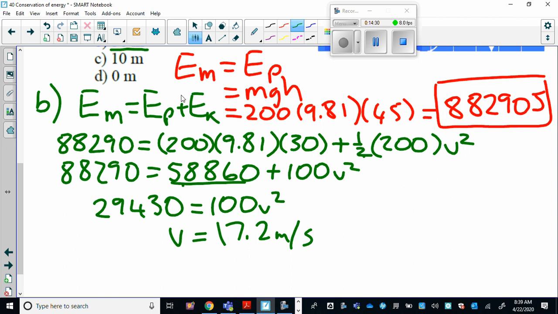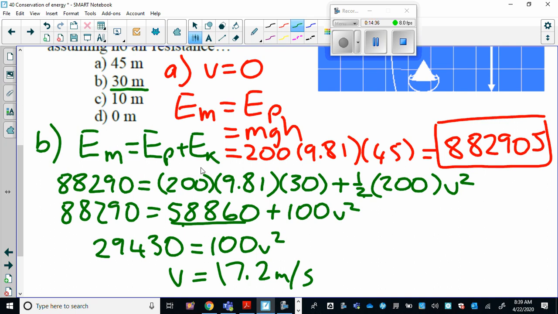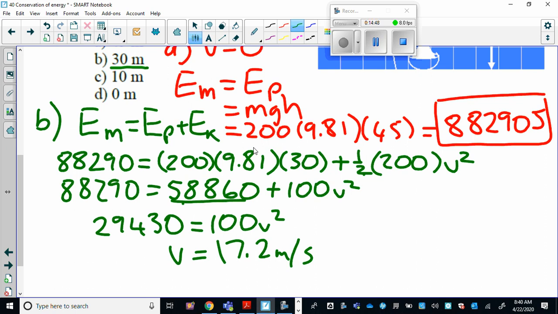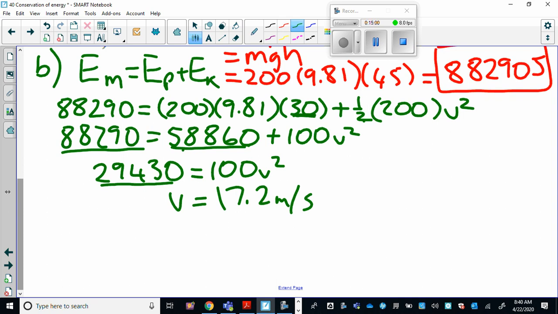So there is B. For C, it's going to be exactly the same as what we did in this question, except now you replace the 30 right here with 10. And if you do that, now obviously it's going to be going faster. Why is that going to work out to be a bigger number? Because when this changes to 10, this number becomes smaller, and then when you subtract it from this number, you're going to get a bigger number right here. And anyway, I'll let you do that. I think you can probably handle C by yourself. It's exactly the same as B, except you replace this with 10, and you end up getting a velocity of 26 meters per second.